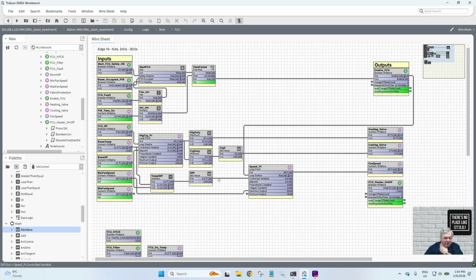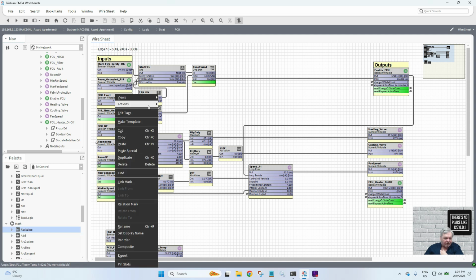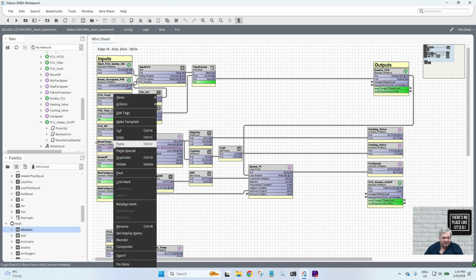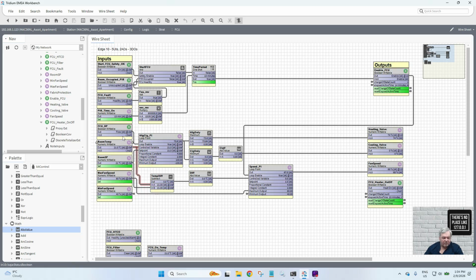And what happens if it's the other way round? It's still going to be the same, because the diff, this ABS, is always going to be a positive number. So it really doesn't make any difference. So actions, emergency override, and we'll put that down to 16 degrees. We've still got a 5 differential. So we're back up to maximum speed of 80. And then actions, emergency auto, 21 and 21, we're lowering the speed down. So that will work for that one.